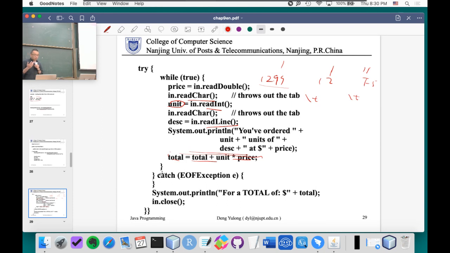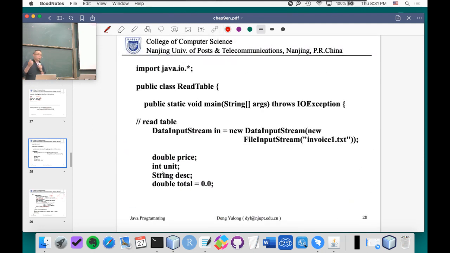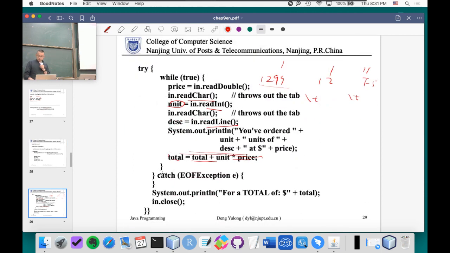That's why we should use this processing stream, because it provides an actual function for us. We use this data input or data output stream. Now we can read or write information as its type. So we can make actual processing to the information. That is the reason why we should use this processing stream.